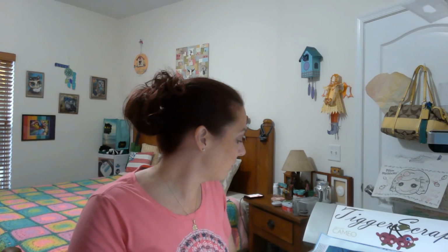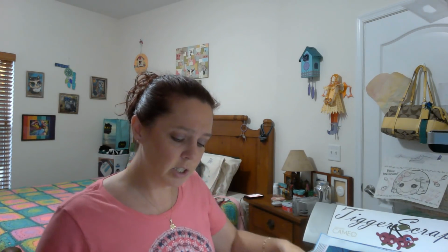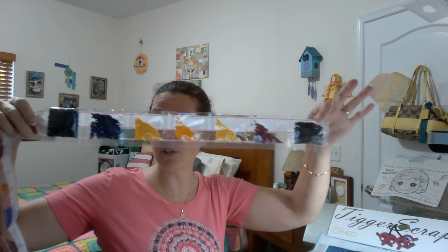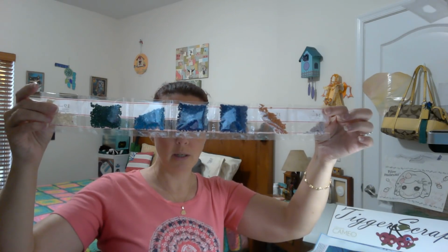Ooh, can't get them open. So there is quite a bit of 310 in this painting, surprisingly. So there's a lot on her. Yeah, it's mostly on her. There's a little bit on the tree, but it's mostly on the owl. And we have beautiful, oh my gosh. Oh, these colors, you guys. Okay, I know which painting I'm doing next. Look how bright these colors are. This is blue. This is a navy blue. This is like the most colorful blue painting I have ever seen.